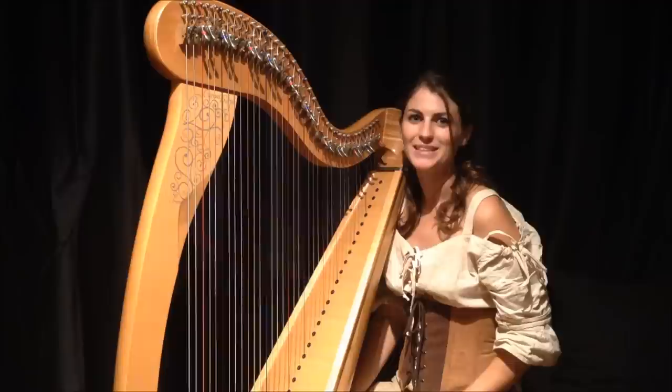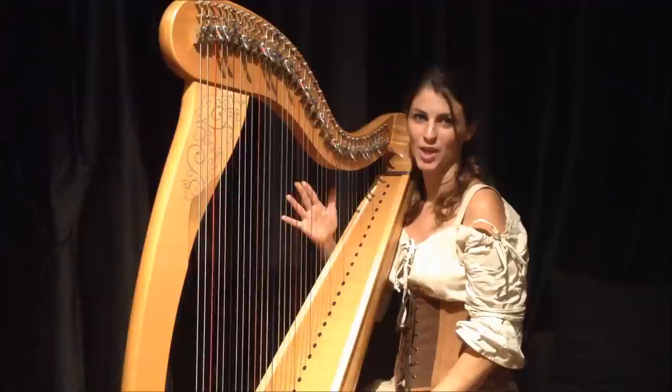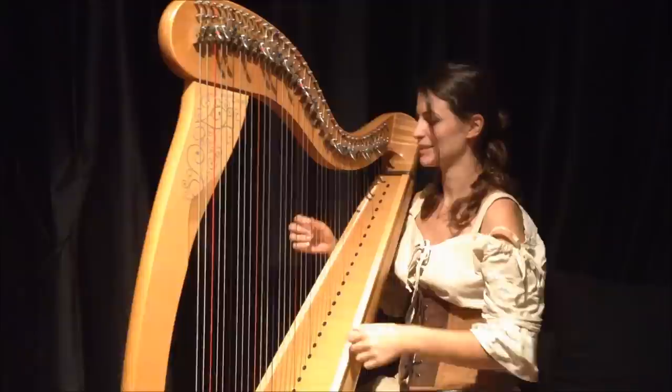So, for playing this music, you need to put your levers with F sharp. I will describe which levers are up. It's E, F, A, and B. I will play you the music and after I will teach you how to play it. So it's that.